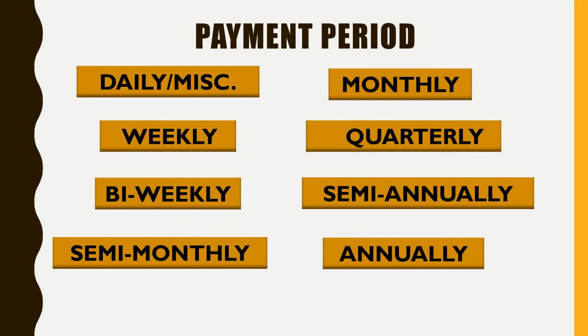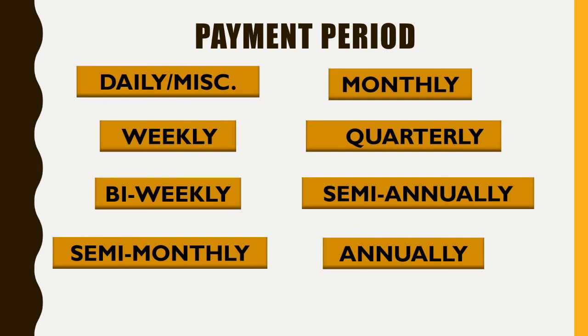Semi-monthly and bi-weekly are more the common ones that you normally see in a regular workspace. Bi-weekly means every 2 weeks you get a paycheck. That means in grand total you get 26 paychecks. Or you can get it semi-monthly, meaning you get paid twice a month, on the 15th and then on the 30th of every single month. So you only get 24 paychecks with a semi-monthly.